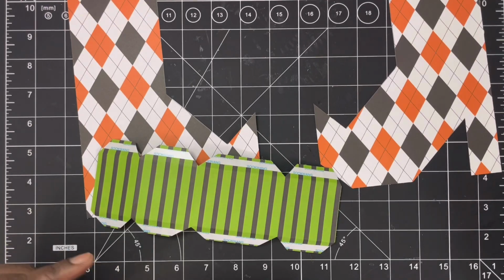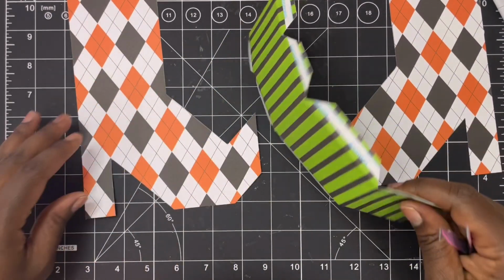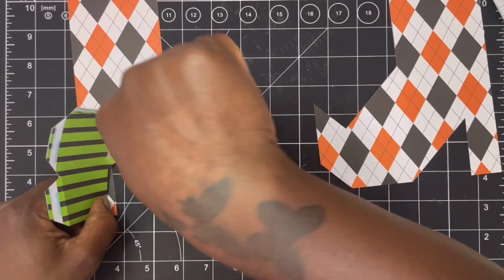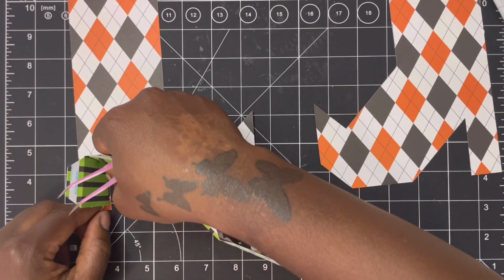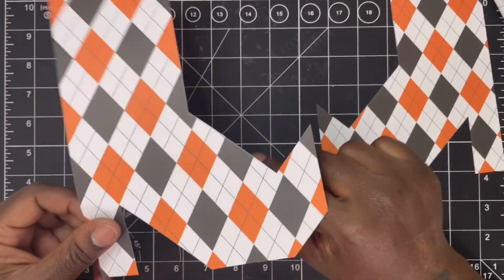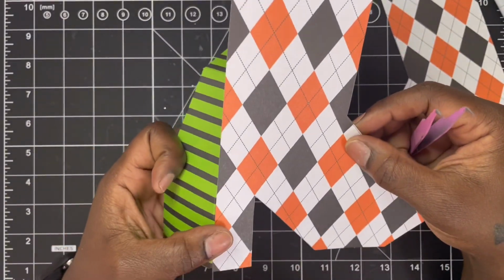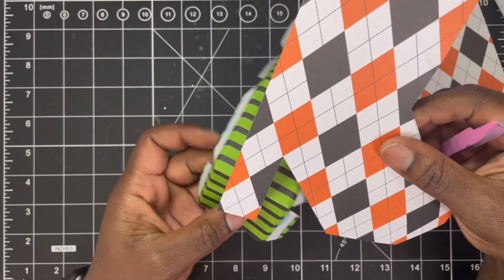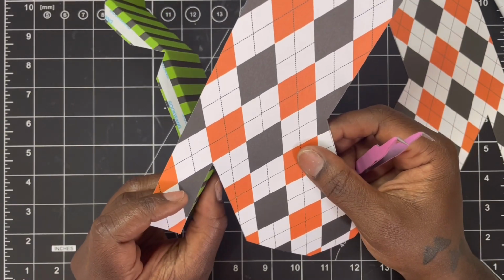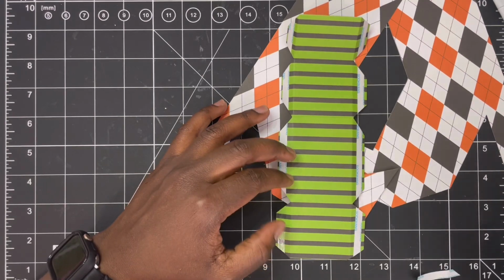All right, so now we're gonna start with our base. Now this is the 3x8 3/8. I am only going to remove my paper from, trying to make sure I get the correct side. Whoopsie. Make sure you double check that you have the correct side that you are removing your paper from. There we go. All right. So I'm gonna go ahead and remove my score tape.